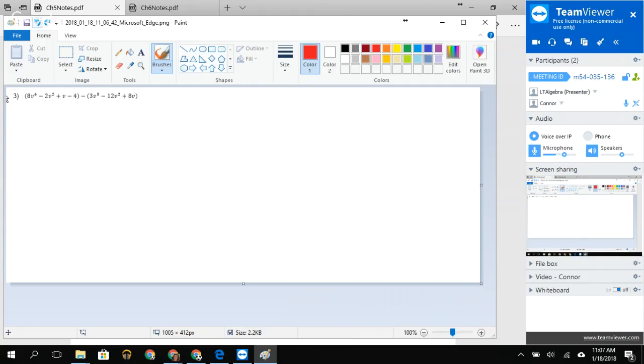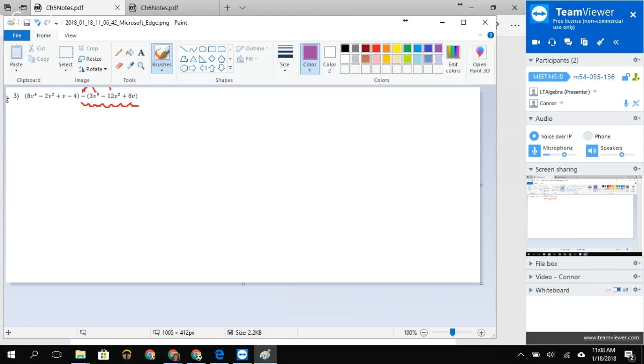If you're subtracting, you just have to remember when you see this subtraction sign that it applies to everything in the second polynomial. So that's the biggest thing that I see people get tripped up on more than like terms, is that they just want to subtract. In this example, they just want to subtract the 3v cubed, but you're actually subtracting 3v cubed, you're subtracting negative 12v squared, and you're subtracting 8v. So that's kind of the two biggest things to watch out for. Other than that, it's pretty easy peasy.